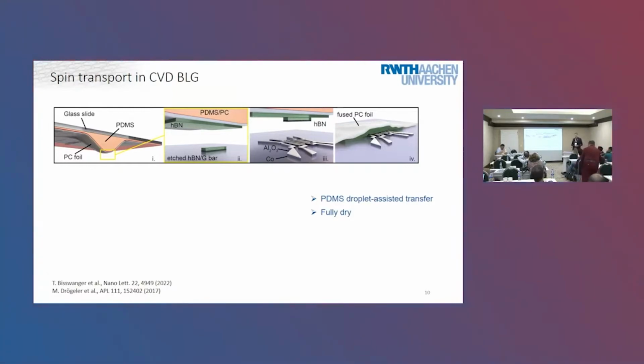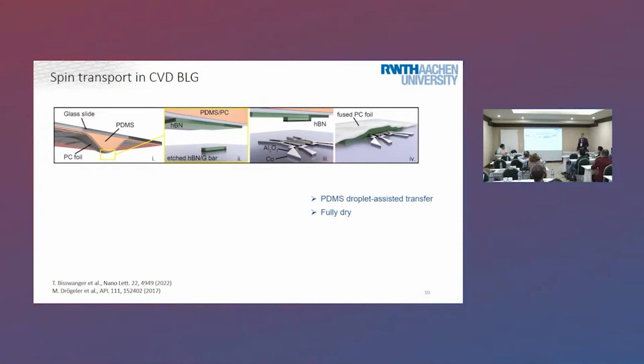Starting out similar to Michael Schmitz with CVD-grown bilayer graphene on copper foil, he was able to pick it up with his HBN stamp, transfer it onto silicon oxide, and etch this into a Hall bar. And now comes this new step he introduced. He designed this PDMS droplet with PC foil on top. The PC foil has a high adhesion, so he was able to pick up this pre-etched structure and now place it also on some predefined contacts, and afterwards fuse the PC foil down to the silicon oxide.